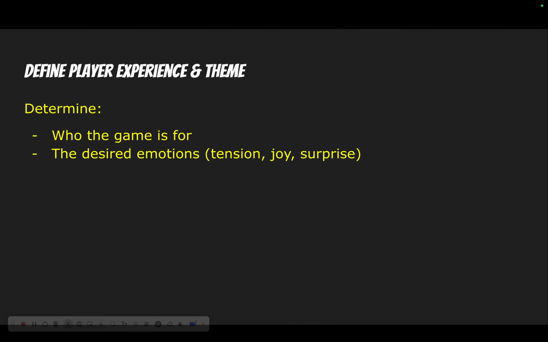So are you trying to create a game with lots of surprises in it? Are you trying to create a game with a lot of tension? Are you trying to create a game where people really have to think really hard? So those are all things to consider, and you have to think about how the actual theme supports the mechanics of the game. Think of the game as an engine, and there are these different parts that have to move together, and is your theme and your design of this game going to go well with the way the game actually runs? So we have some examples for you.